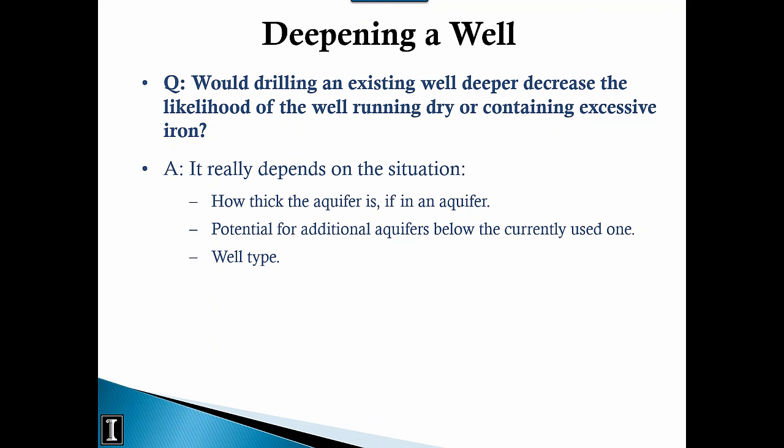So I've given you a couple examples. It really depends on your situation and exactly what you're doing. I know we've certainly seen cases where somebody might have an old hand dug or bored well that's 40 feet deep, and now it's dry all the time, and they've had a driller come in and set over that 3-foot diameter hole and punch a 6-inch or an 8-inch hole through the bottom of it and go down 150 feet and hit an aquifer. That's not really the same thing as trying to make your well deeper. It's really tapping a different unit, and you're just taking advantage of the 40 feet you've already went through.